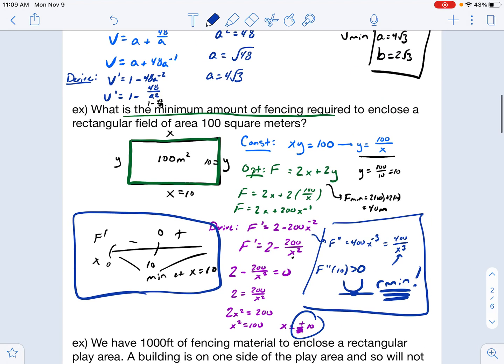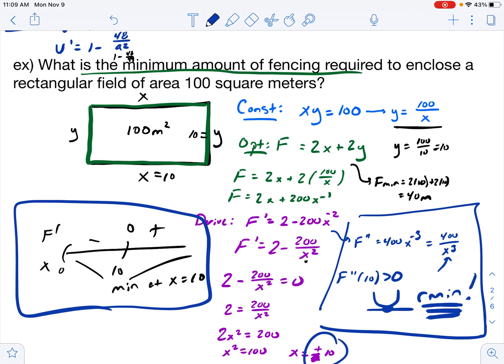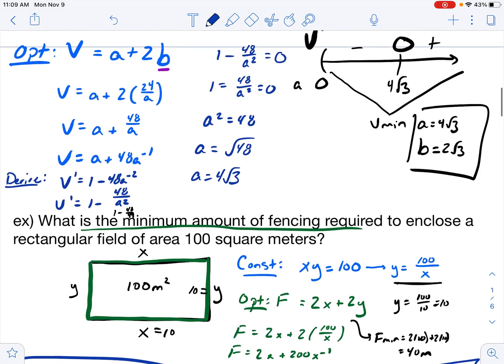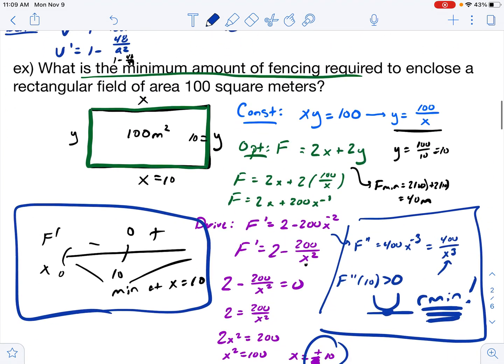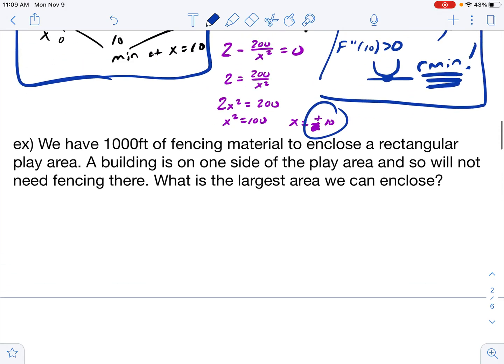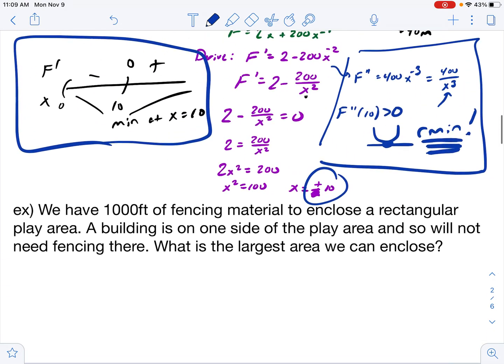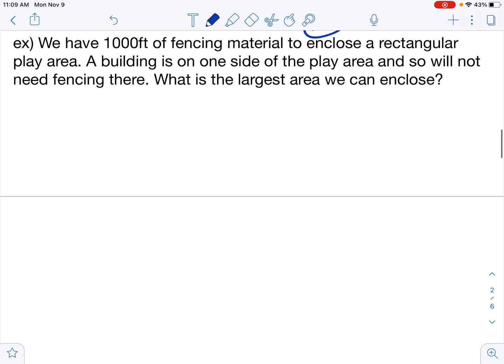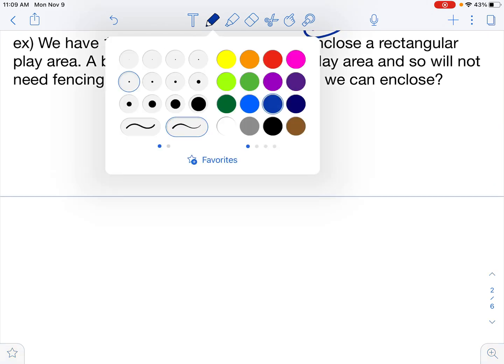But again, I'm not too picky about the way you go and verify your max and mins. Really what I'm trying to show you is you can do the first derivative test, you can do the second derivative test. There are really different ways that you can go about this. The point is to try and be careful, and if you make mistakes, it happens. Obviously, it happens to me, but we fix them.